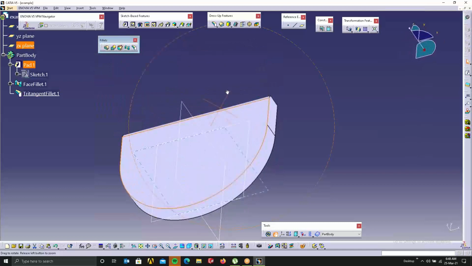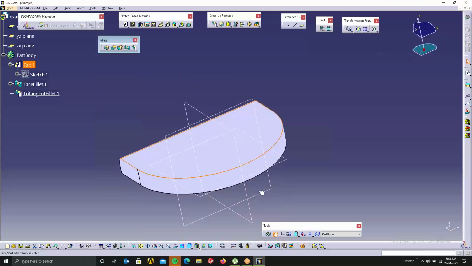Understood? So in the first example which we did, we had a 43 radius, right? So for that also we can use this. Remember that first example, we had a slot in between. It was a normal this kind of shape. So for those things we can use this. That is your different types of fillets.